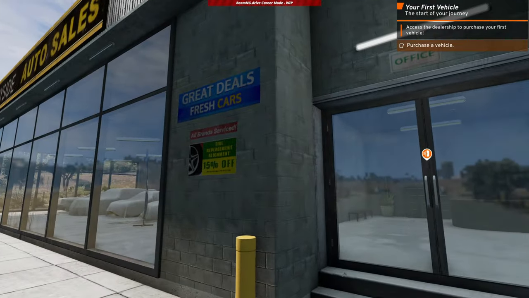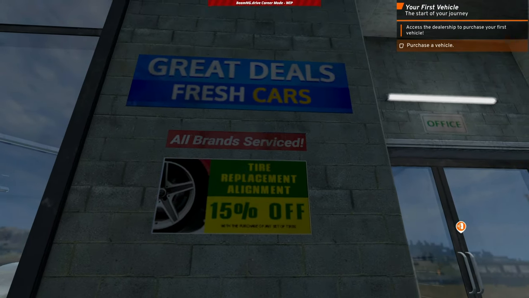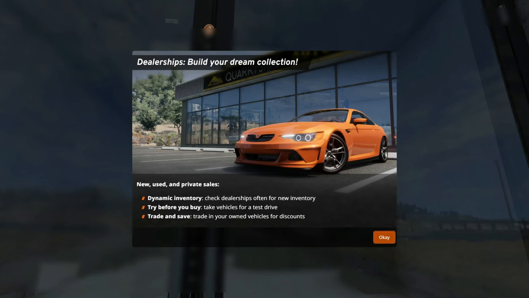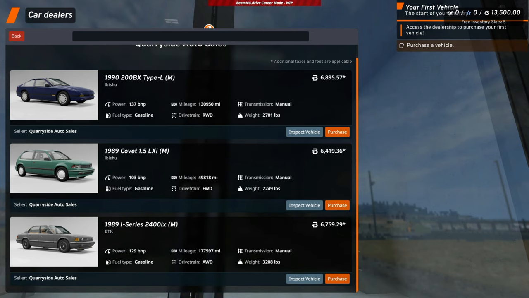First step, gonna buy our first vehicle. Tire replacement alignment, 15% off. Purchase of any set of tires. Wow! Dealership. For new inventory, try before you buy. Take vehicles for a test drive. So we don't actually get to go into the dealership. We just have to stand outside the front door and tell them which vehicle we want to buy.